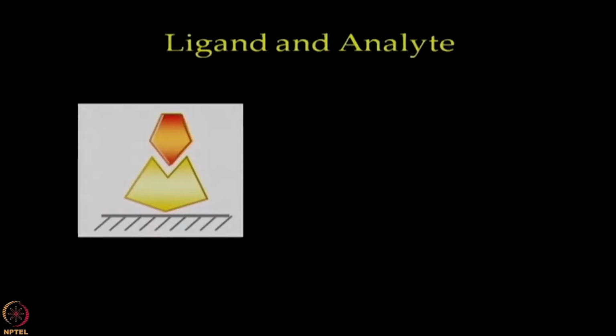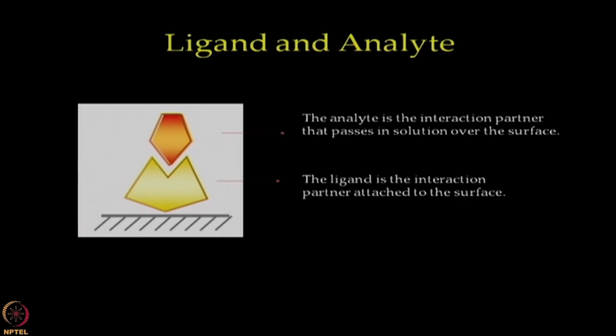Let us learn a little about the basics of immobilization and SPR assay. In the molecular interaction study using surface plasmon resonance, we will immobilize one of the interacting molecules, anti-beta 2 microglobulin, on the gold sensor chip surface, while the protein beta 2 microglobulin will be passed over that surface in solution. Here, the ligand refers to the immobilized component, and the interacting partner in the sample injected over the surface is referred to as the analyte.